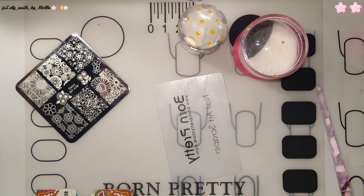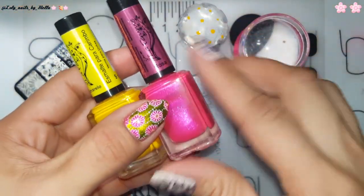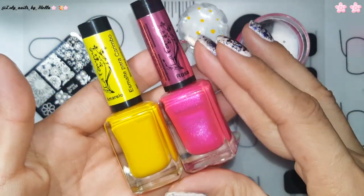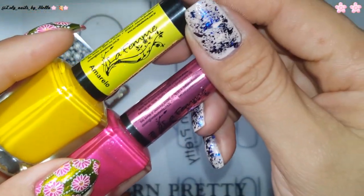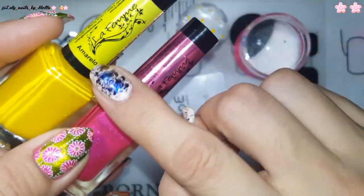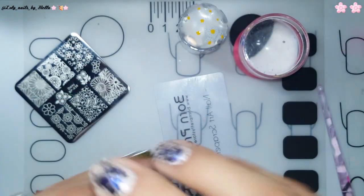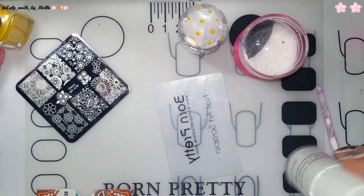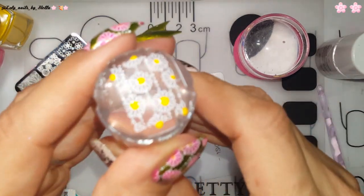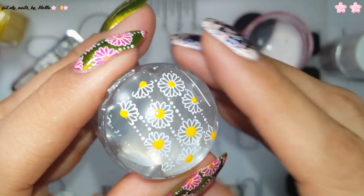What else? Oh yeah, to color the flowers, I'm using these two Brazilian stamping polishes. That's the name of it, La Femme, Amarillo and Rosa. I hope I'm pronouncing it right. Alright, so let's get started. Actually, I already picked up the image here. I'm going to show you guys. I already put the center in.